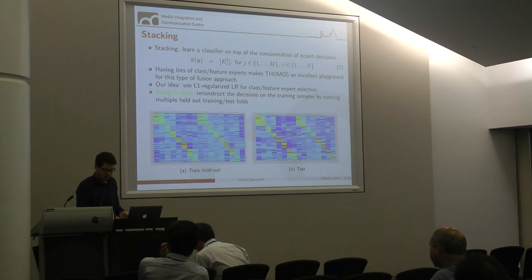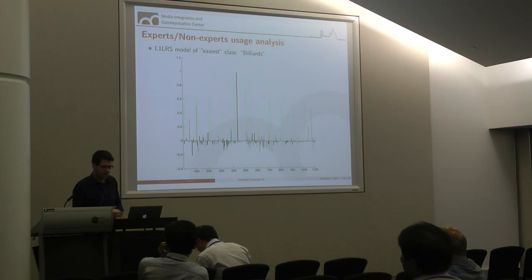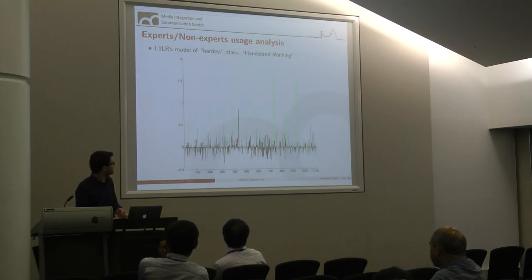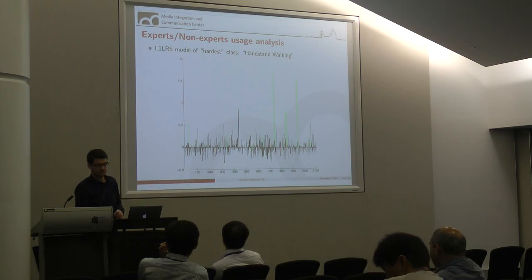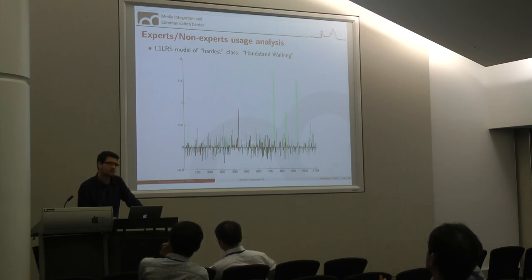So for easy classes, you give some rather high positive weights to the class experts, and a few values for all the other experts that can also give you some support. And on the other hand, for hard classes, you will give many negative weights for all the non-class experts. So you have 101 classifiers, or for each feature you have a separate classifier? For each feature, we keep a separate classifier. So the total dimension is 1111.